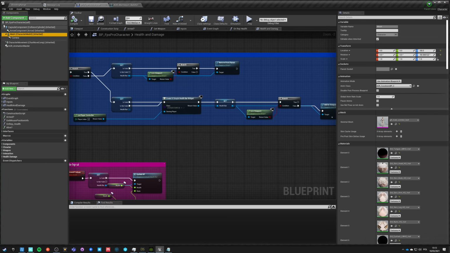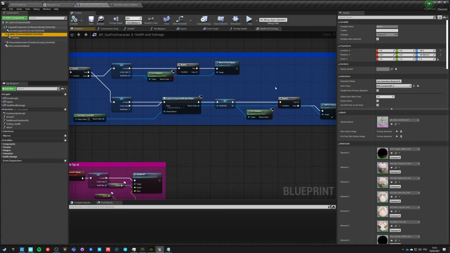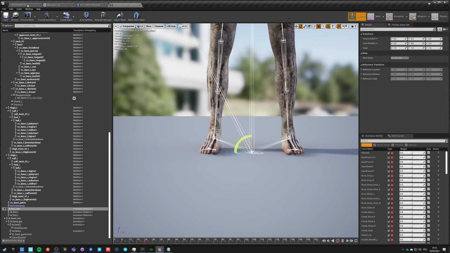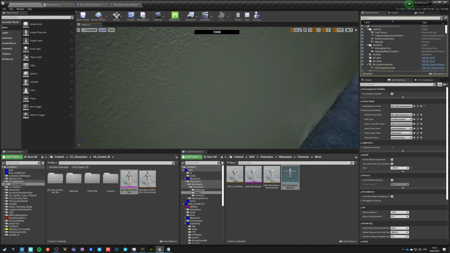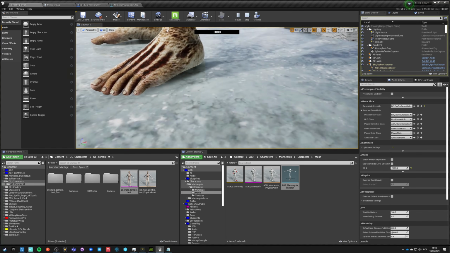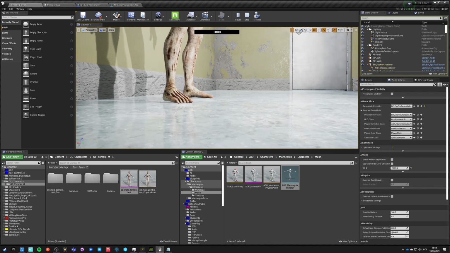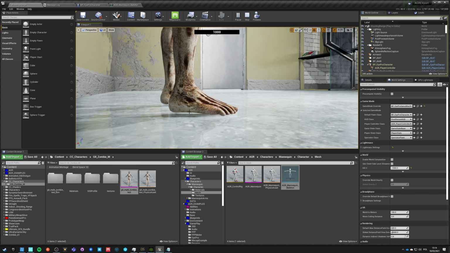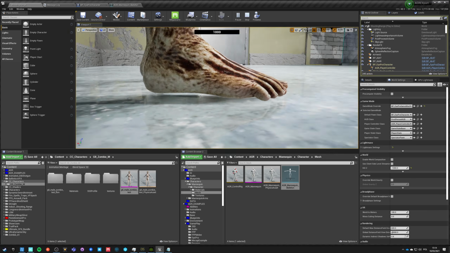So our capsule was 90, I guess, and our mesh is minus 90. So he is getting contact on the bottom of his feet with the ground. We could adjust this even more, but this is okay-ish, if you would ask me. So he's getting contact here. Here it's like maybe half a centimeter or less.